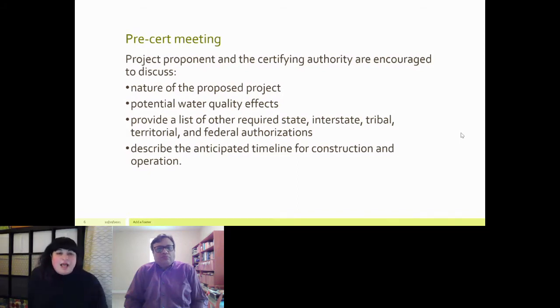All right. The other main part of where you can have a really important impact on water quality through the 401 process when you're looking at Section 404 permits is through certification conditions. Of course you can make the decision to deny a 401 certification. You can waive it either intentionally or unintentionally by exceeding the time, or you can certify it, but you can also do certification conditions to protect water quality.